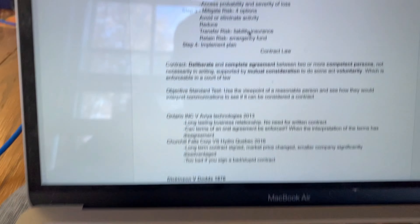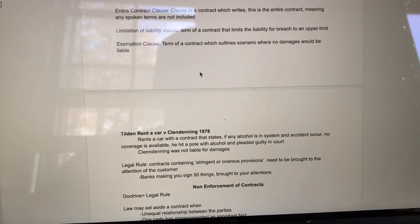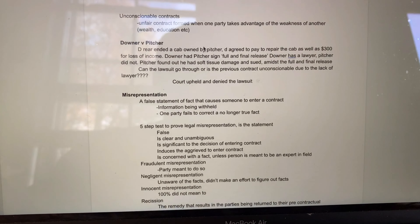Marketing research was pretty much just a work period with our groups. We're working towards a big group project due a couple of weeks from now at the end of the semester, and we got some good work done. Now I'm just making myself something to eat. Like I said earlier, I have a business law midterm tomorrow, so I'm going over a couple of cases in my dining room in preparation for that.